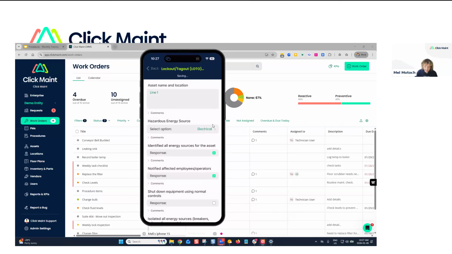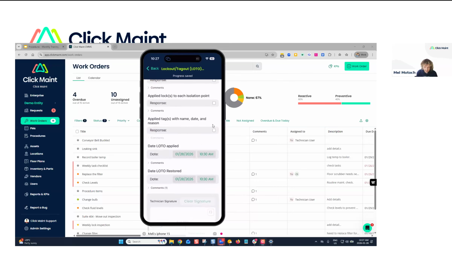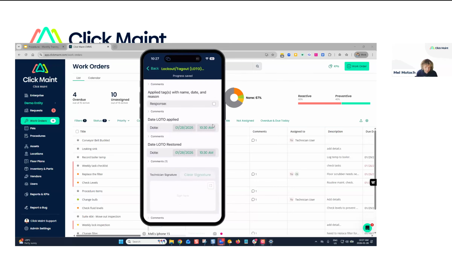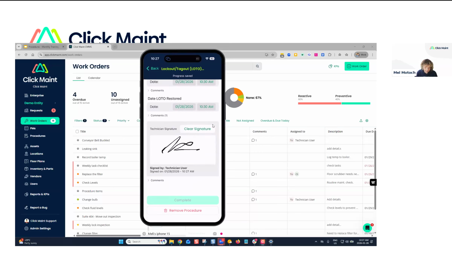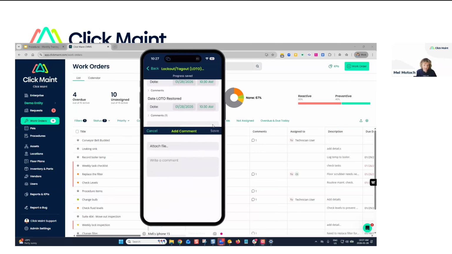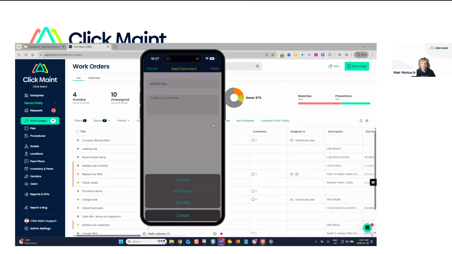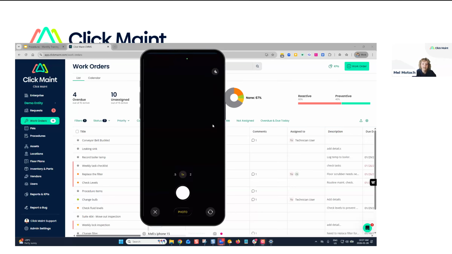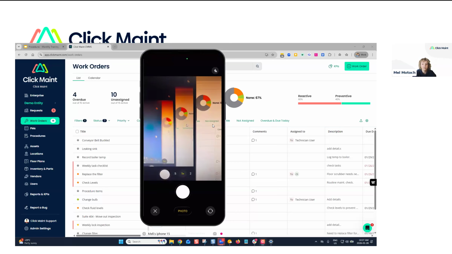So I'll check that item off. And maybe I want to add another signature here and comment on that. I want to take a picture to go with it. So I'm going to grab my camera and I'll take a picture of my screen.